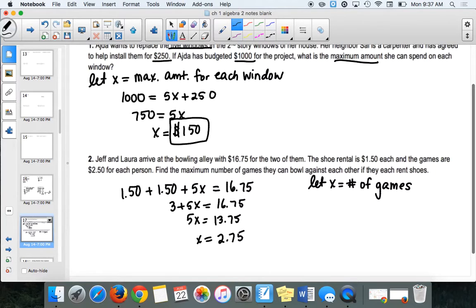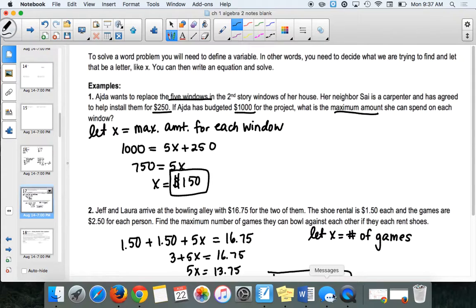Exactly. So you should always think about what you're solving for. So in this story problem, if we have 2.75, the bowling alley is not going to let you bowl 2 full games and then say, we're just going to do 7.5 frames. Like, we're both going to go 7 times, and then Jeff's only going to go 1 frame, and then we're done. Do you think the bowling alley does that? No. So you have to think logically about the problem. So you can do 2 full games. So they can bowl 2 games against each other. So always think about it. All right, making sense? All right, we'll stop there.